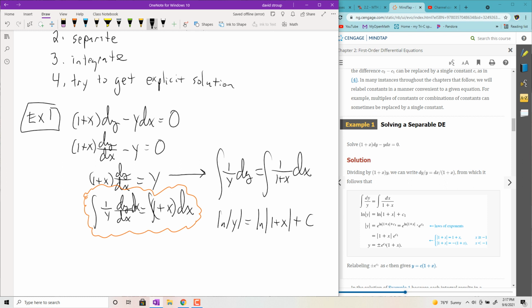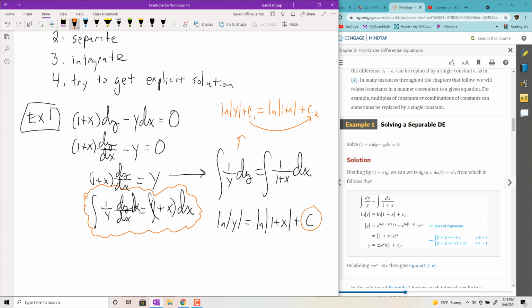And again, here there are some details that they're kind of shoving under the rug, and that detail is that technically, again, there's a constant on both sides. So there'd be a c1 here, and on the other side, ln absolute value 1 plus x plus c2. But what they've done is combine both the constants on one side into one big constant. That's the c value here. Okay. There's no reason to keep track of all the individual c1s and c2s. At the end of the day, you can solve for them as long as you know the initial conditions.